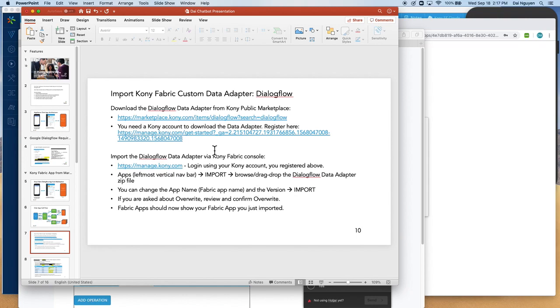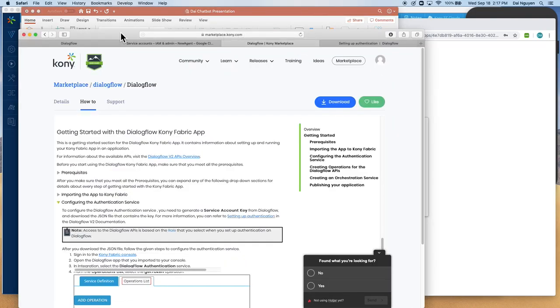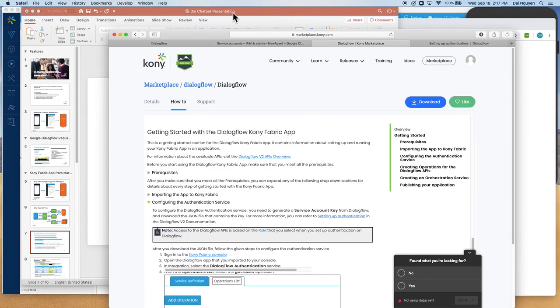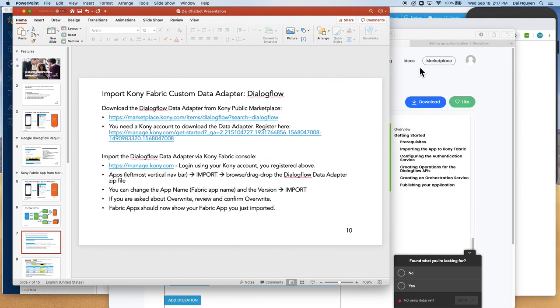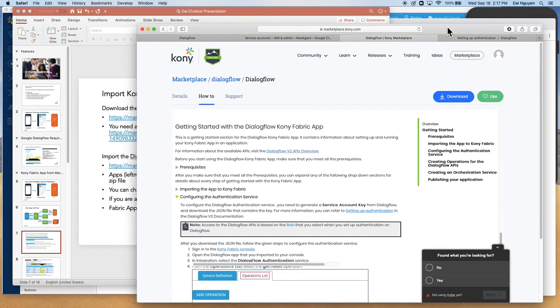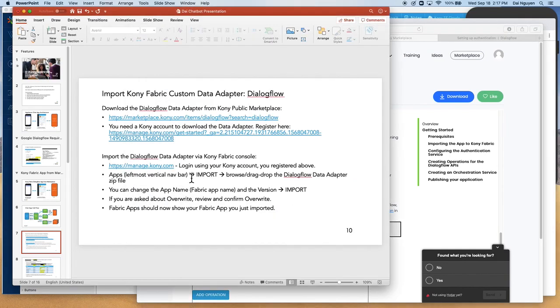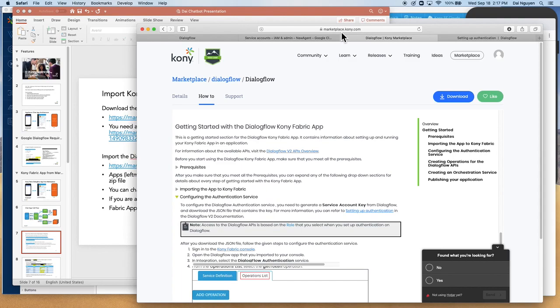So how do you download the marketplace Fabric component? I provided that link. When you click on this link, you're going to go to this web page, and here's that Dialogflow Fabric app, right?